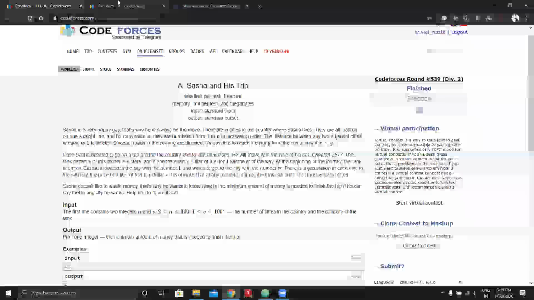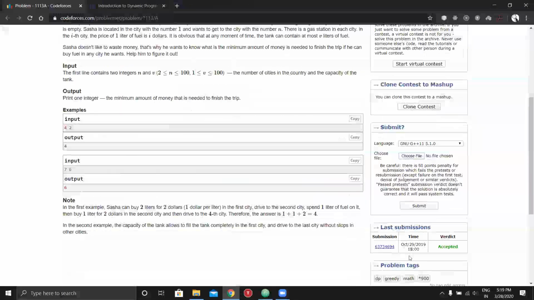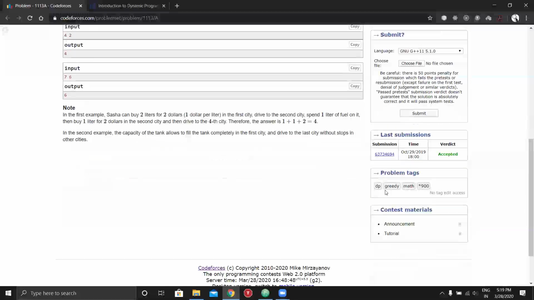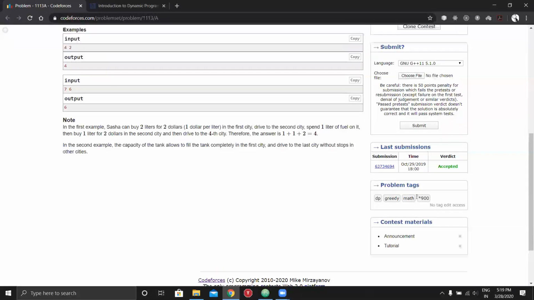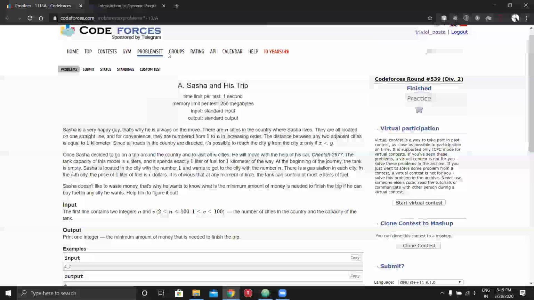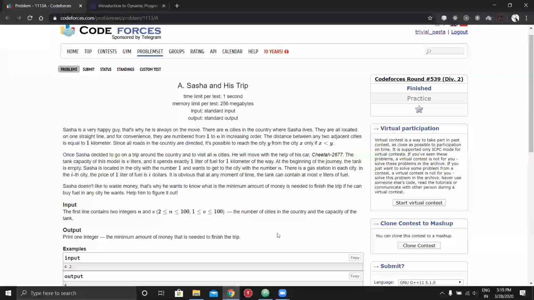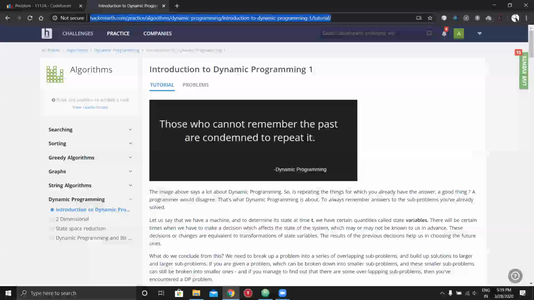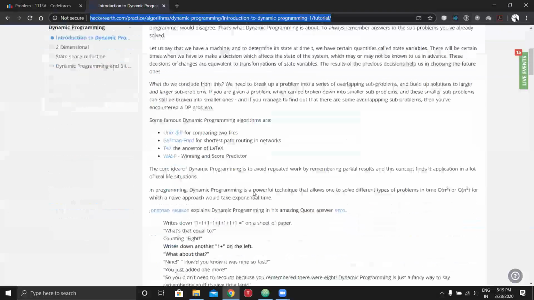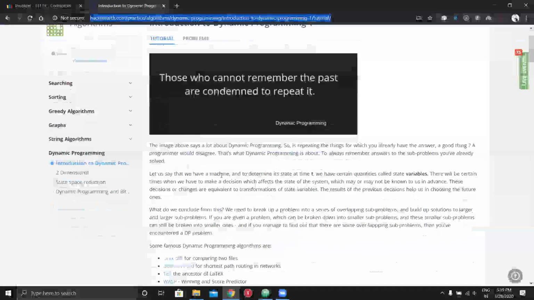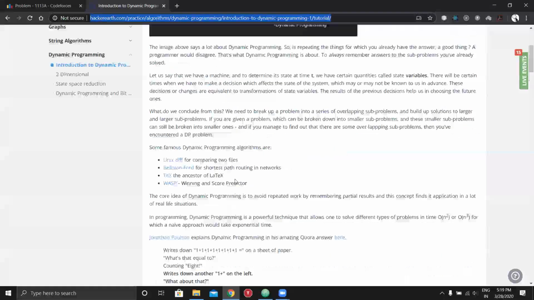Now, the next type of very famous one is dynamic programming. It's called DP. Okay. DP, greedy, these can come together. It doesn't matter. Now, what is DP? First thing, you'll have to know what DP is. I'll give you a small introduction to DP with this link over here. This is where I started off with DP. This is a very good article on HackerEarth. It'll give you a very good insight on what exactly DP is.